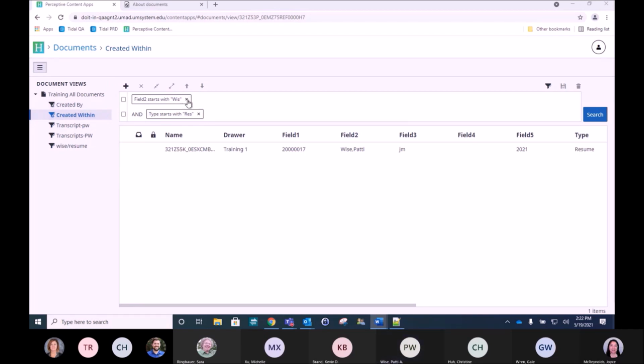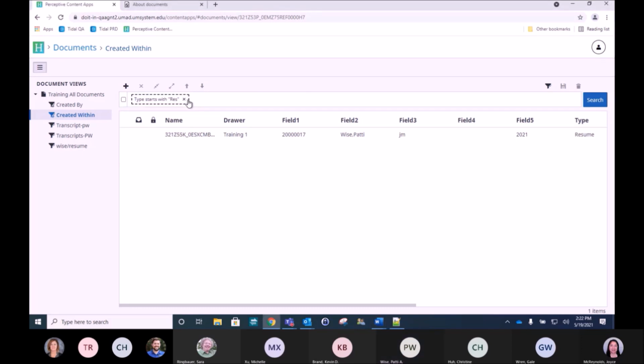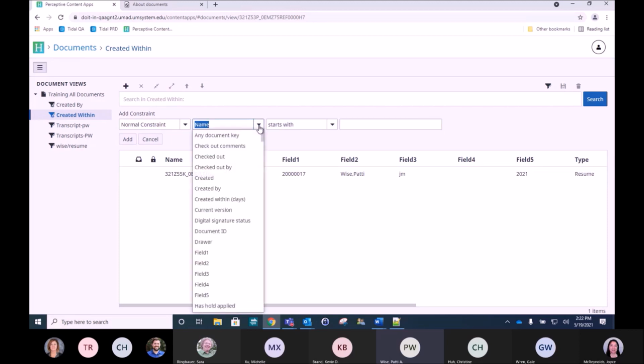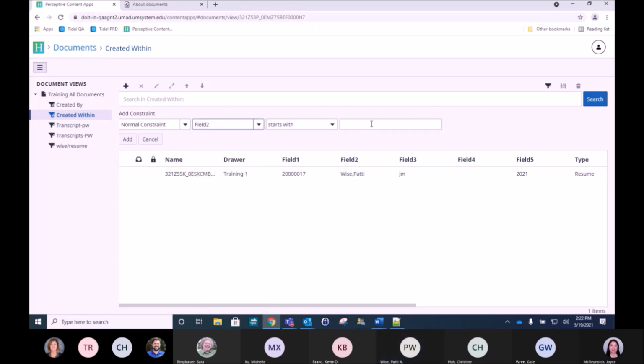So we're going to clear this. And then I'm going to show you how to save it. Okay. So let's find our transcript document. So field 2 would be your initials or the beginning. And we're going to click add.